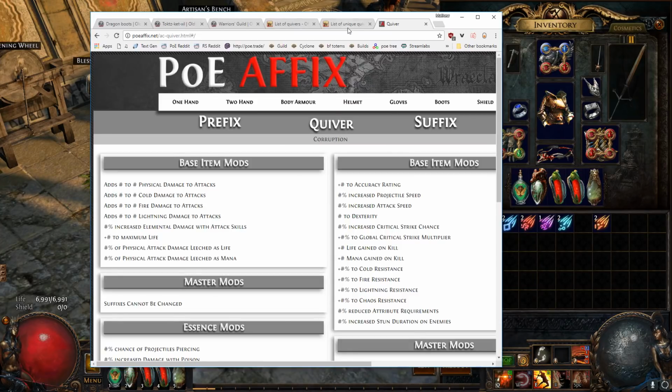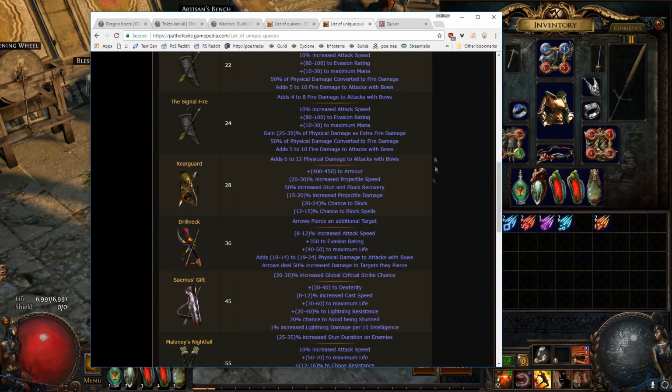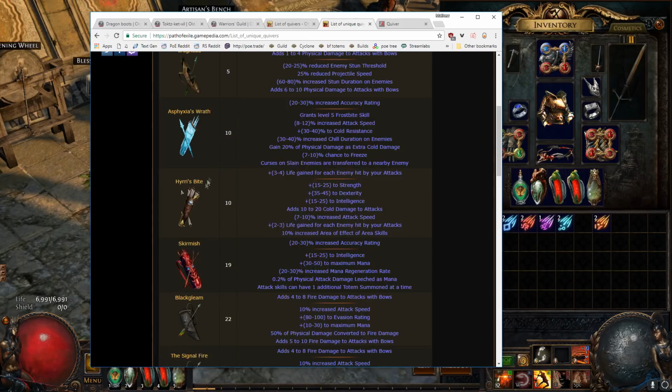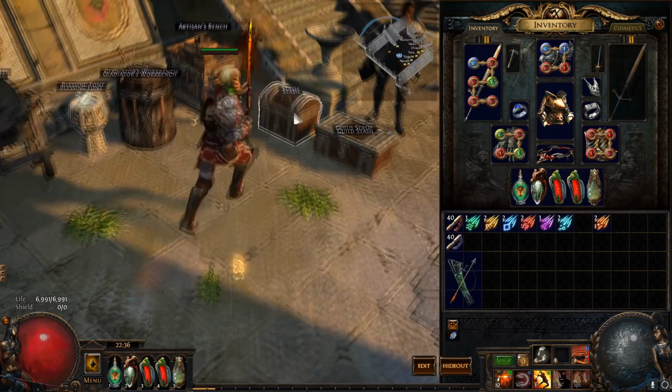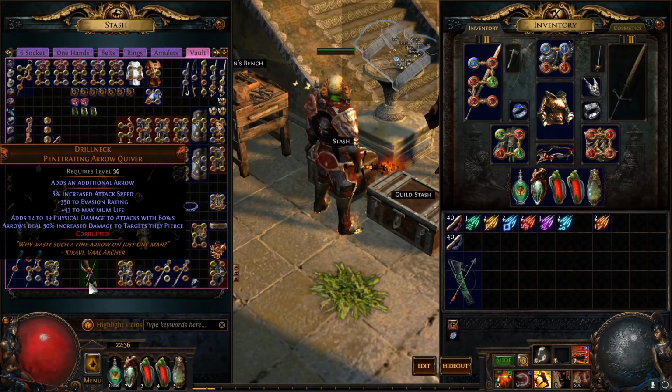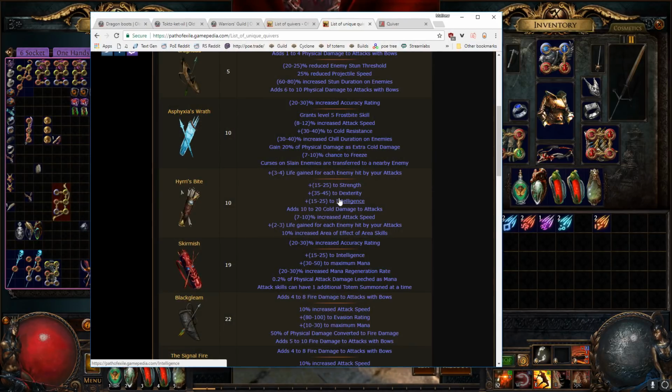So if you take a look at the list of quivers here for uniques, it's a pretty promising one. So no one really uses Crag, Head, Fall, Wrath. Harry's Bite, kind of used for explosive rounds because it's a really cheap alternative. You know, one of the big things is using Val Orbs on a quiver has a chance of making that quiver, like this one says, adds an additional arrow, which is pretty major. A lot of builds that adds a lot of damage.